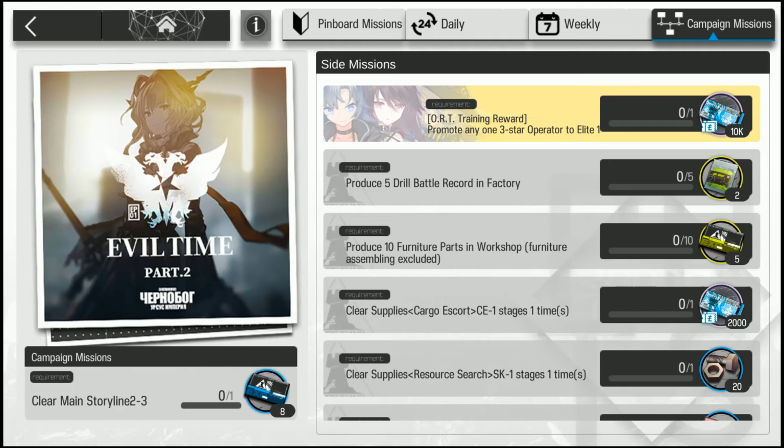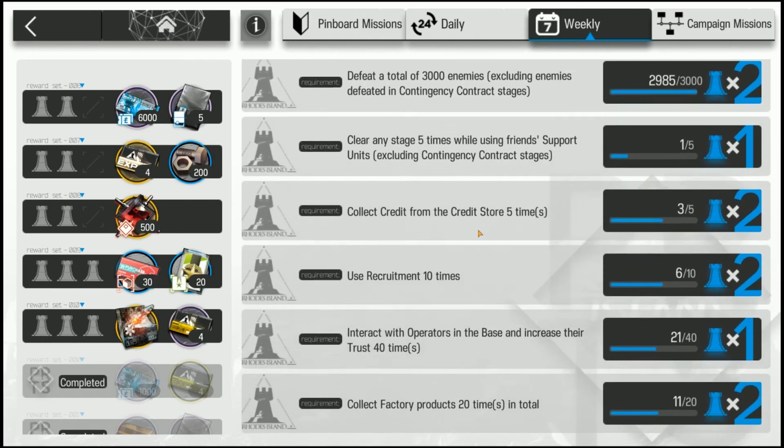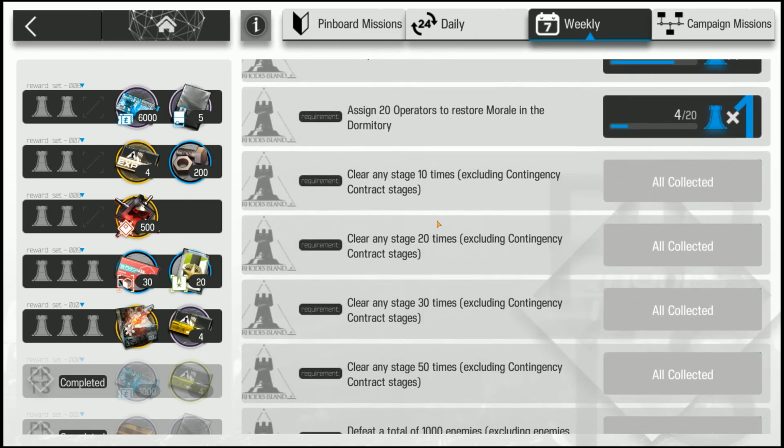A final note on missions is that for your weekly missions and for your Annihilation, the week begins on Monday and not Sunday. That might be a little confusing at first for NA players, but that's how it is. These weekly missions will refresh each Monday, so you can get started on those then.